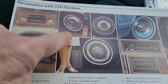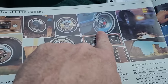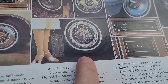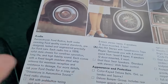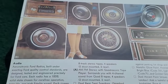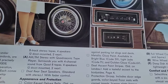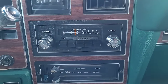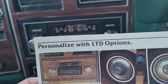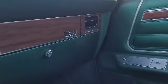Here's the wheel cover comparison in the brochure: the deluxe ones it came with were the standard ones. Aluminum wheels were not available on the wagon. These wire wheel covers right here - these are the ones I want. Then you had the color-keyed ones that match the vinyl top and trim, or the paint if it didn't have a vinyl top. I really like the wire ones - that's what the guy at the Amoco station always had and I thought it made the car look way more expensive. That's the ones I've got to add. And you can see the Landau Luxury Group wood grain - it's got that burl walnut two-tone look compared to just this black straight faux wood grain. I'd much rather have the Landau Luxury Group wood grain.